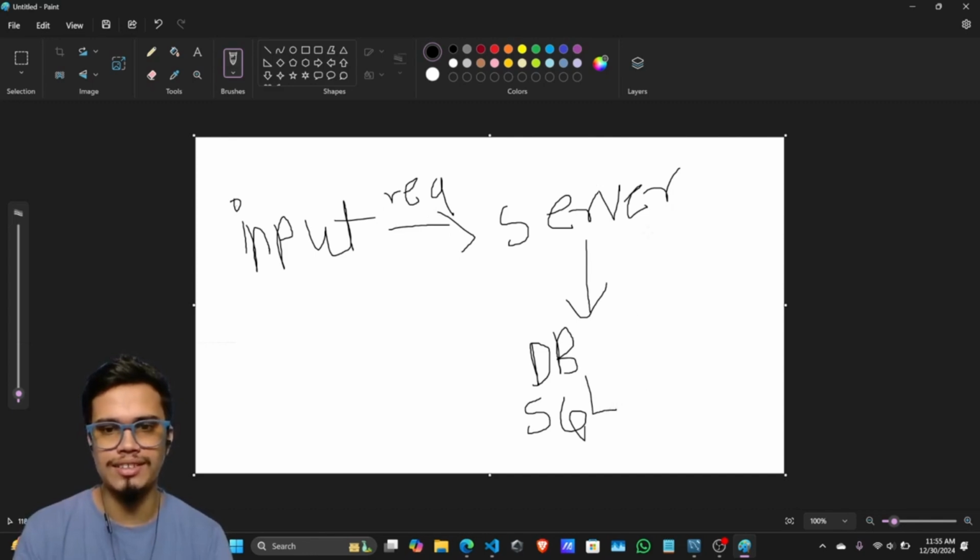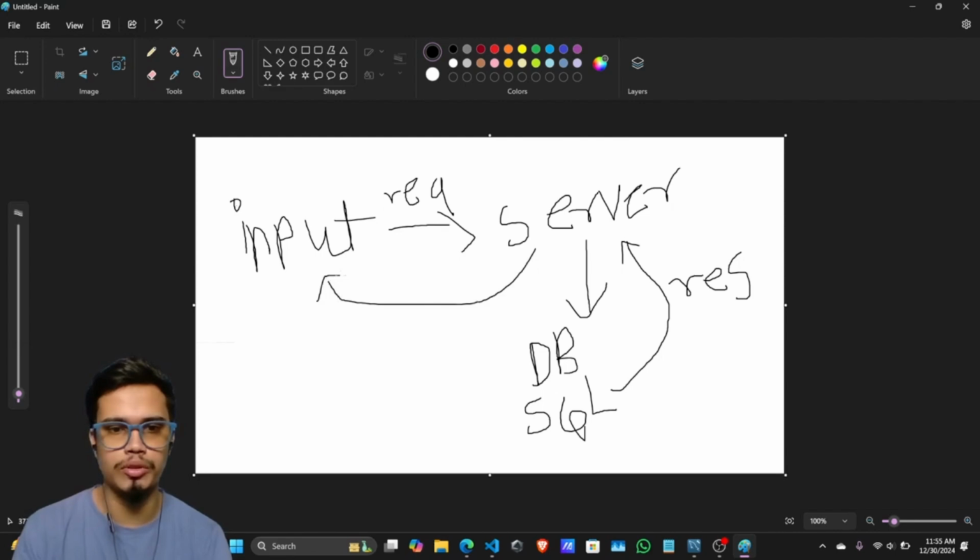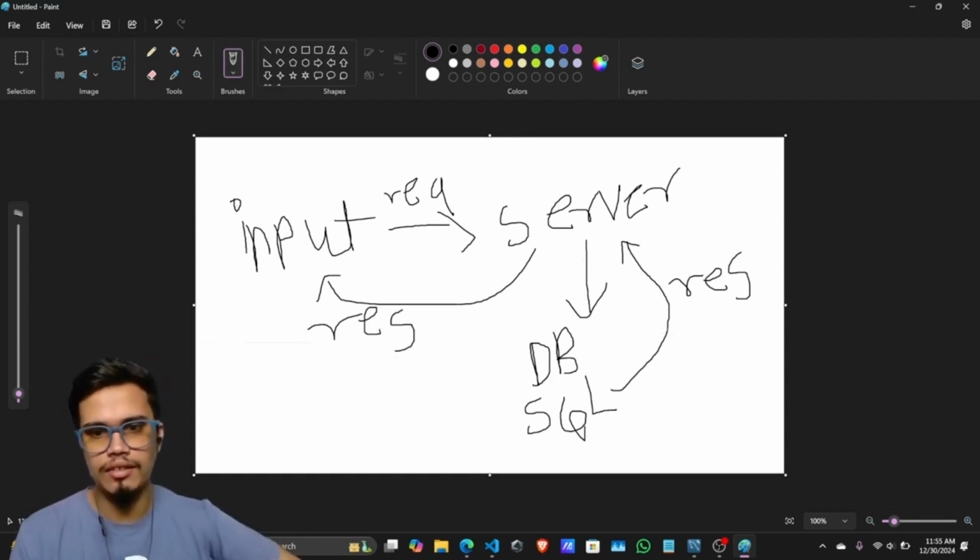After getting the request from the server, the database gives a response to the server. After that, the server gives the response to the input. Server and database are connected through localhost.